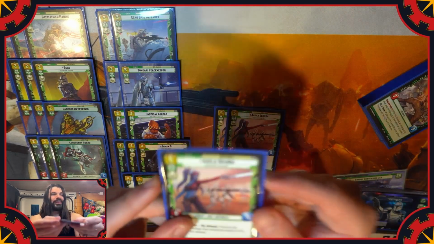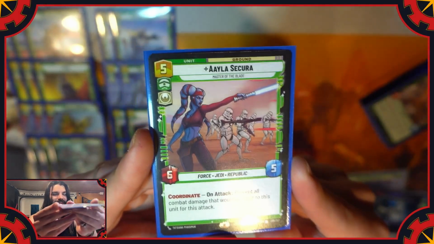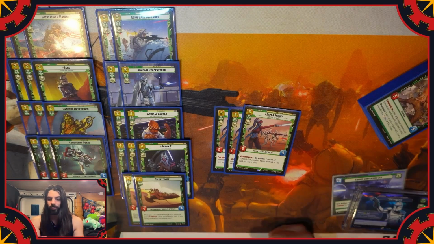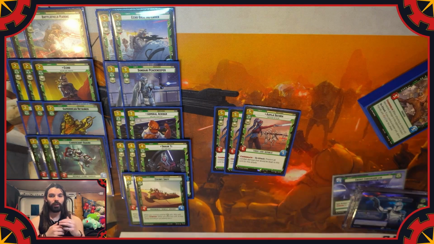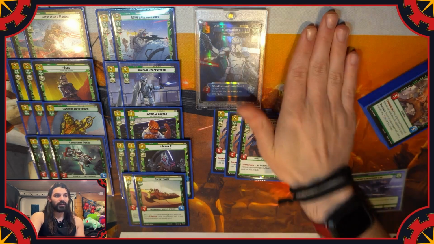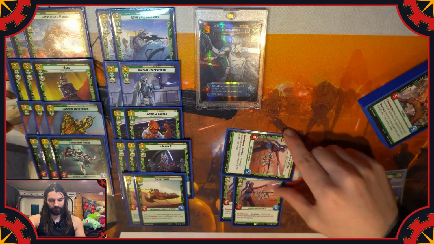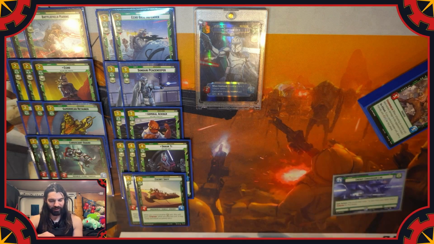Ayla Sakura. Ayla Sakura is a 6/5 that has Coordinate when she attacks. She just does not take any damage back. Ayla Sakura is awesome. She's pretty much the reason we're on double green Rex. It's the coolest trick that our deck gets to do here, because even if you have a completely empty board going into the 5 resource turn, you can deploy Rex, get a clone trooper token, and then if you ECL Ayla, you have Coordinate right there with those 3. So you can really make something out of nothing.